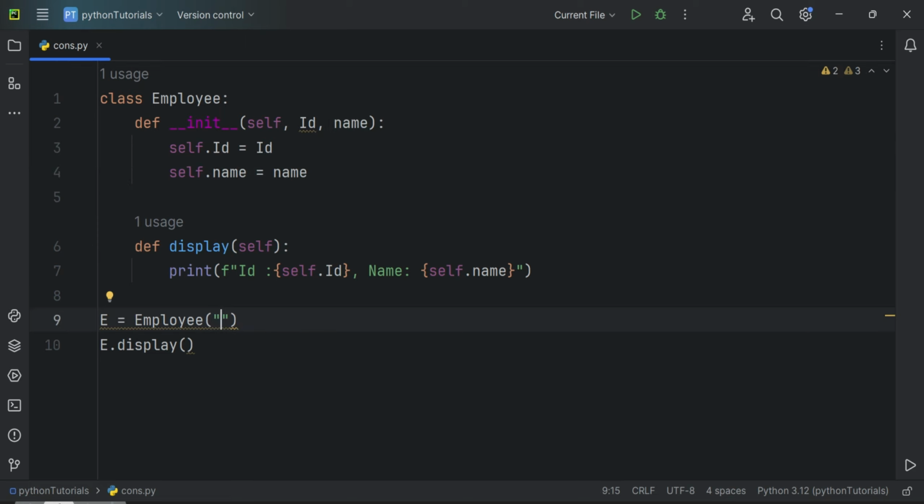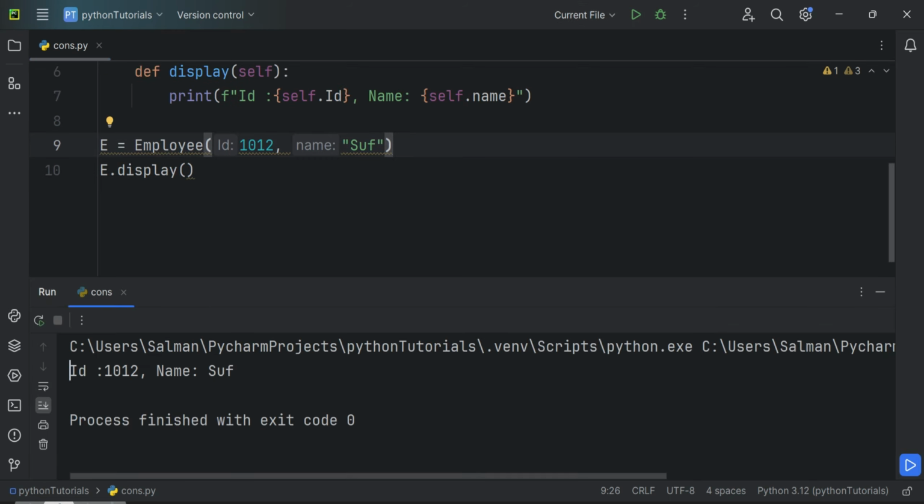Inside it, you have to put the argument values. The id is say 1012, and the name of the employee is say Saf. Then let me run this, and you will get id 1012 and the name of the employee as Saf.